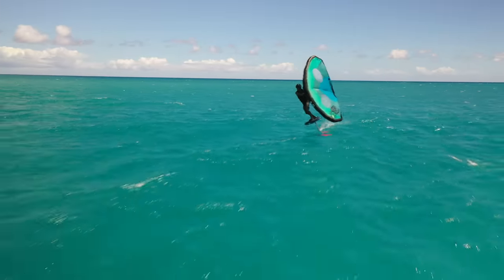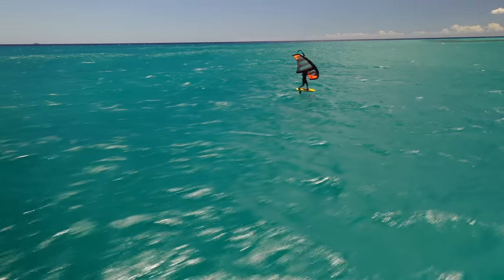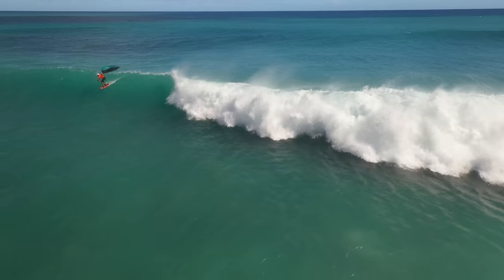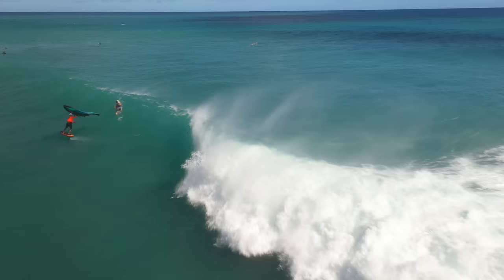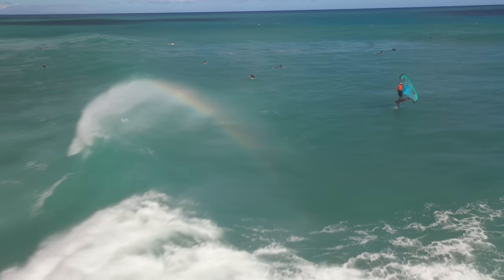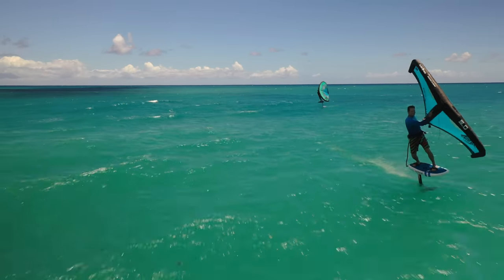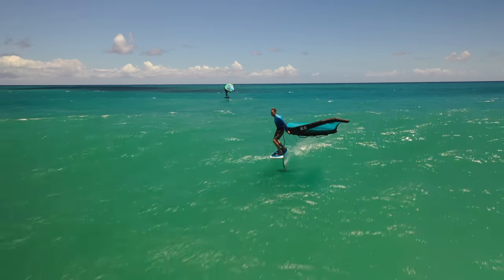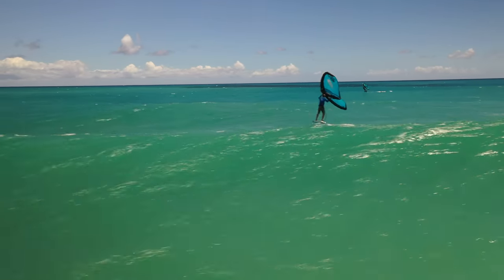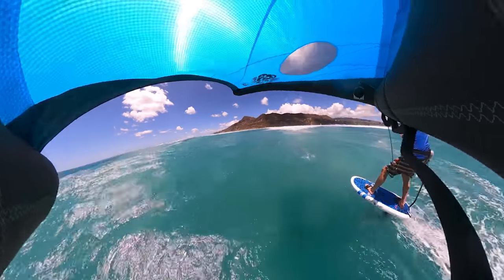Everything's always a compromise — always a give and take. The smaller, faster foil will take more speed to get going, so if you're trying to get up on foil quickly, having a small foil can hold you back. Same thing with a smaller board — it feels nice on the wave once you're up on foil, but it's more challenging to start and get going. With the wing, you want something that's easy to handle so you're not overpowered when flying on the wave. A smaller wing is nice when you're surfing, but a bigger wing makes it easier to get going.